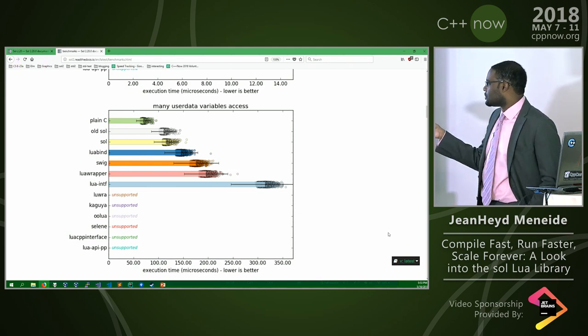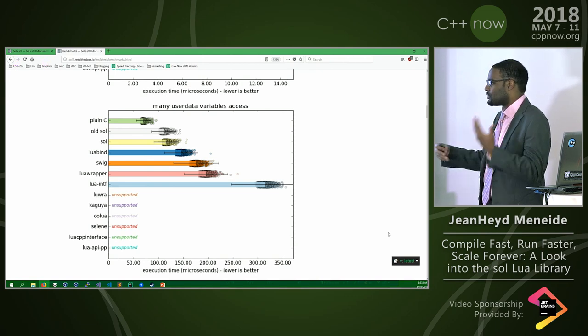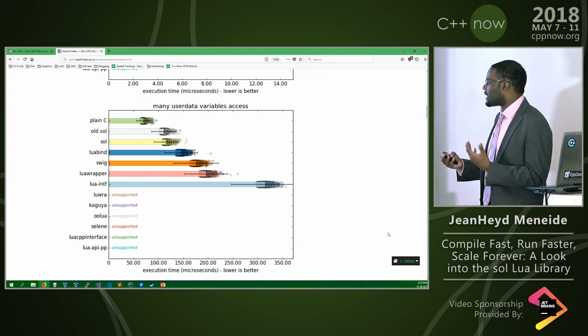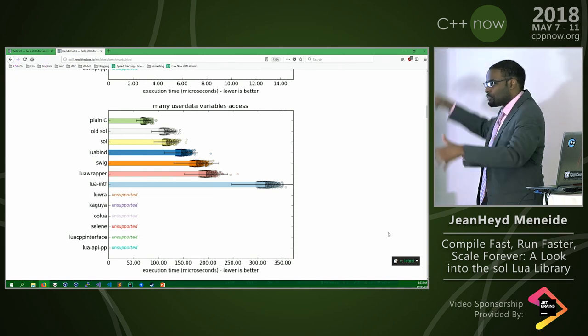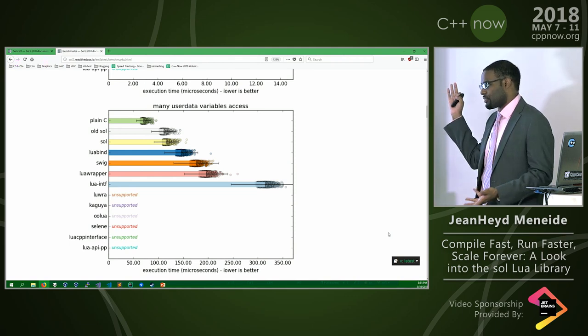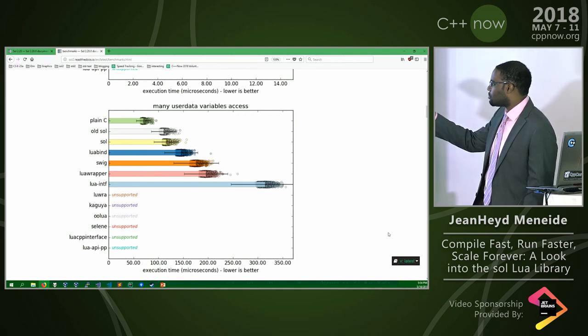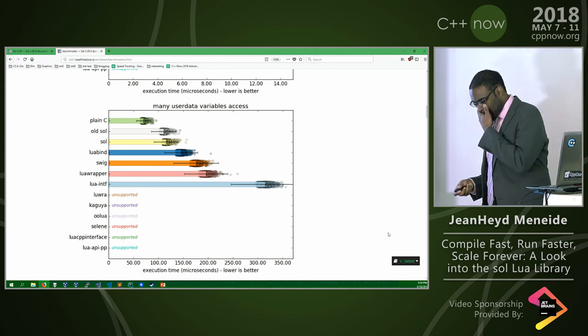And you can see here, LuaIntf tanks pretty hard. LuaWrapper and all these kind of tank really hard. And we're still up here, right? But plain C, man, when I implemented the plain C, I had the privilege of being able to directly implement it as if I was trying to do the fastest thing possible, right? I don't have the same constraints as I do when I use sol2 and I have this runtime system that I'm trying to manage, right? I just know exactly what I want to call. I just create a perfect hash map and then bam, that's it, right? If I could figure out how to get a more perfect hash map for sol, I'd be able to reduce this at least a little bit.